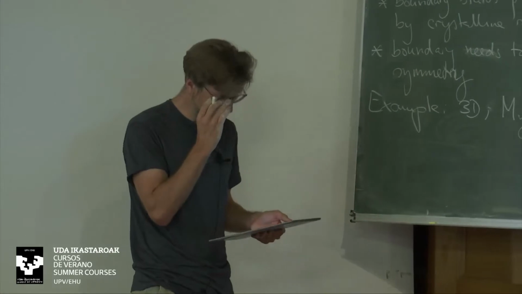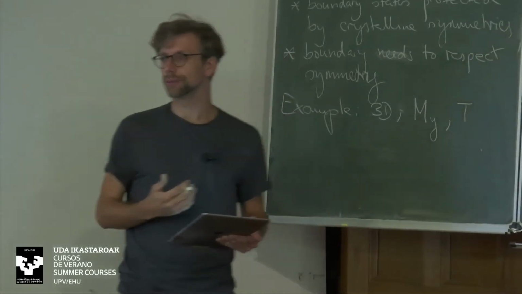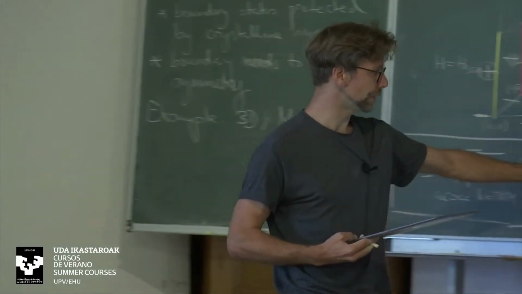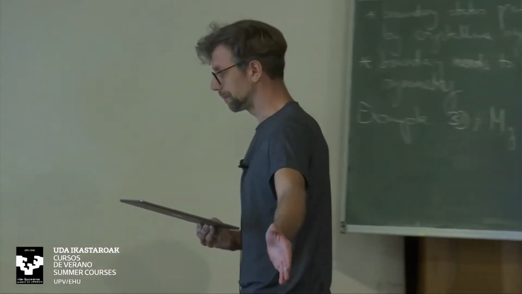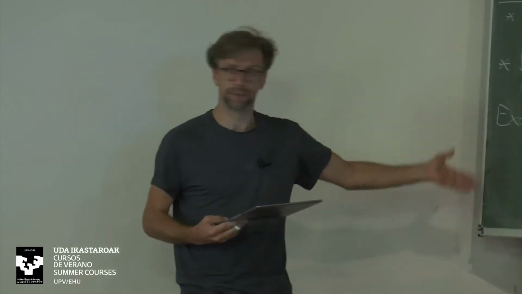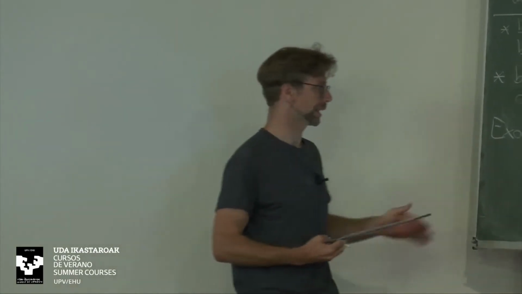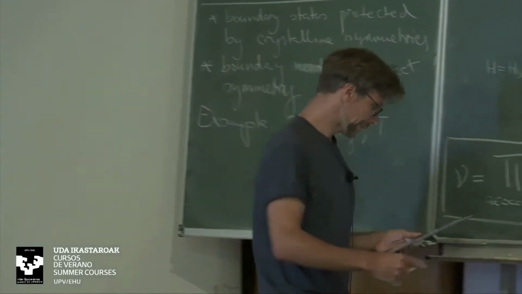And the upshot will be that in these systems, unlike in the topological insulator, I can stabilize more than one surface Dirac cone. So in the topological insulator, it's of course a Z2 characterization. Either I have one Dirac cone or I have 0. Here we can have multiple Dirac cones that are topologically protected by the mirror symmetry. So how does that work?